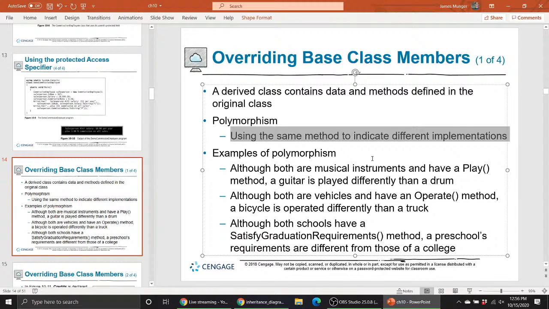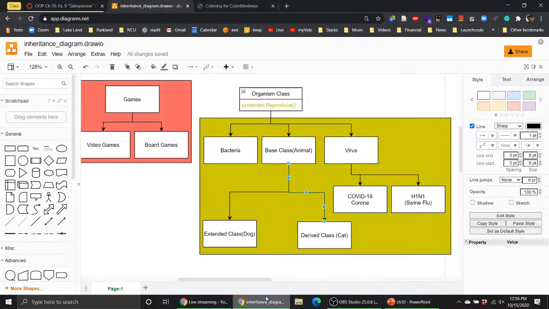And the difference is when you're overloading a method within the same class, it's only going to change that class. And when you override, the original method still exists in the base class, but you're creating new, different implementations, so it's doing different things, like the example that we were looking at.